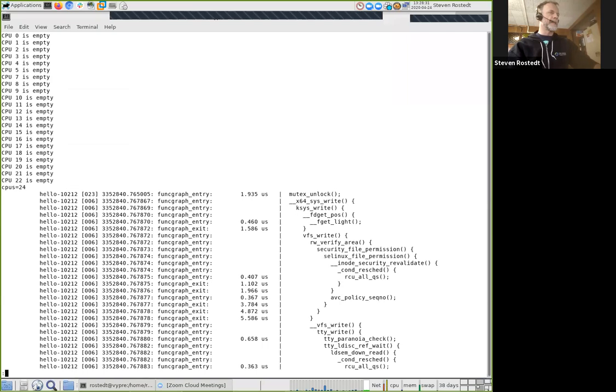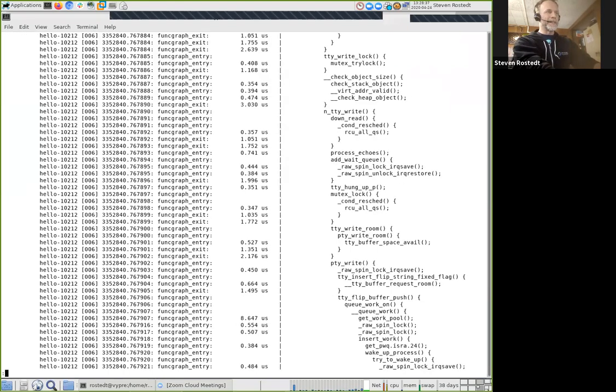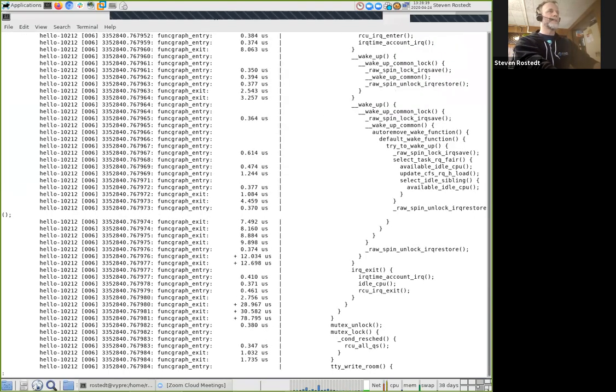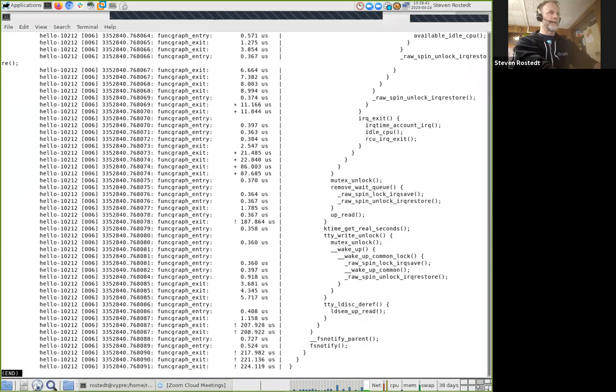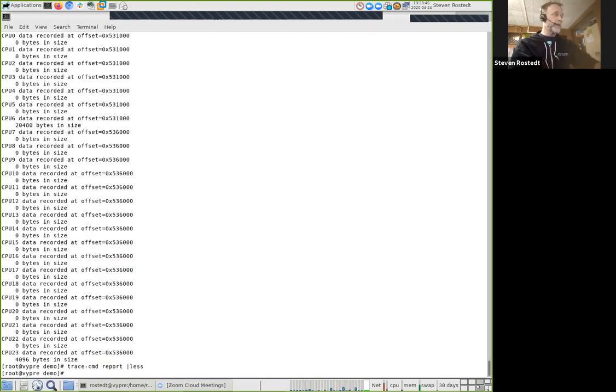Now I could actually see what that write system call does and follow it through. It does a lot, as you can see. And then from here, I go look into all this code that it goes through and see if I can find anything. There's all the system calls. Now I can actually pull up the Linux kernel source code and follow this along and learn how an operating system works. So open source gives you the ability of learning.